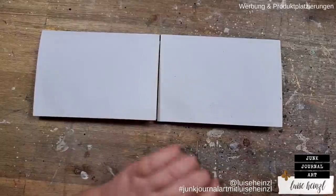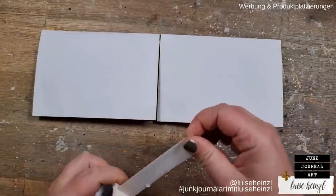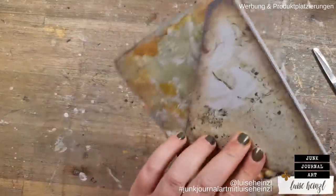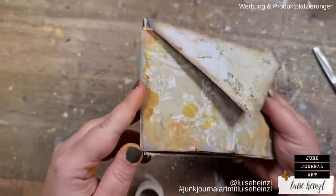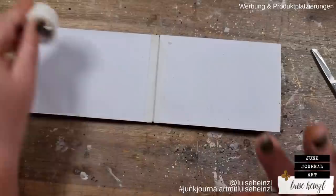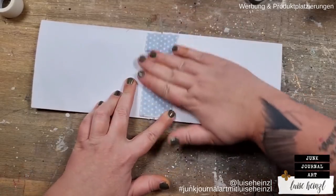And now I will take some tape. You could also use some fabric or something like that and put a little strip here to the inside to make that whole thing a little bit more sturdy here. So I think, let's see, I think that's enough. I'm just thinking if I want to put a fabric as well, but yeah, let's do that. So let's just put a piece of fabric here as well so that I can make sure that it will not fall apart. Okay, I think that's better.